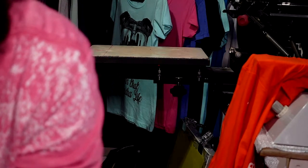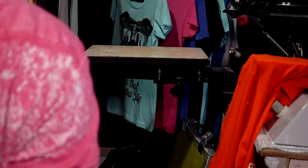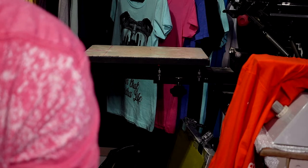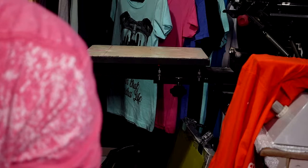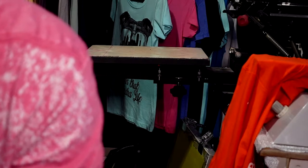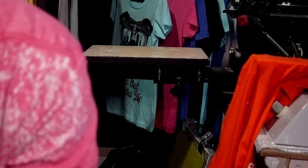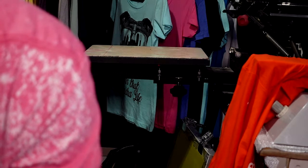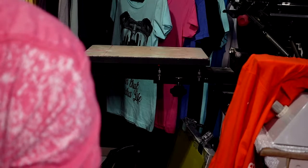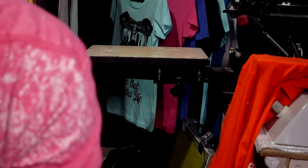So, do you keep samples of shirts that you've done? I don't keep many samples now, but in the beginning, I kept a lot of samples. And you know, samples can be the difference in you closing a deal on another job. Sometimes somebody may call and say, I want to know how white looks printed on orange or something like that. This is the next level classic orange also, y'all.